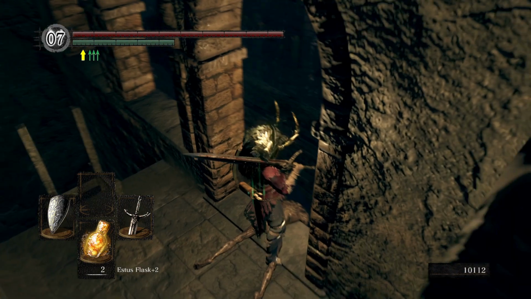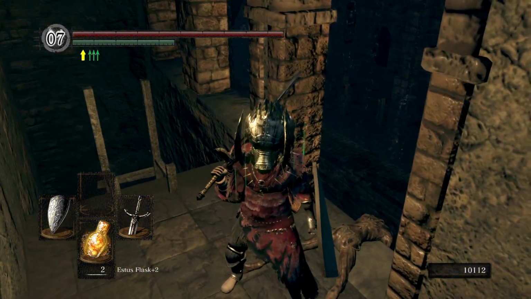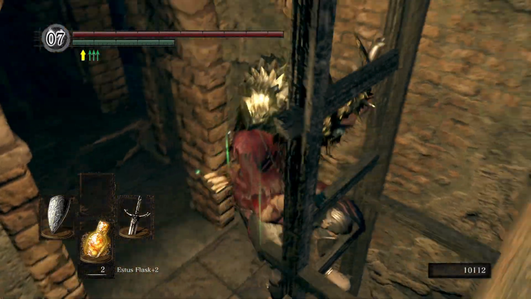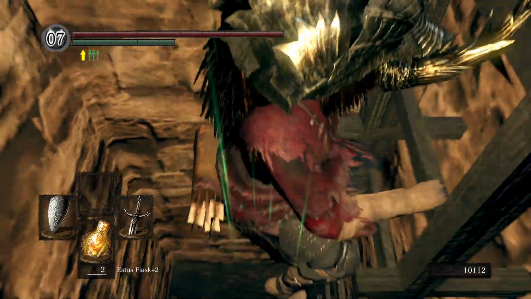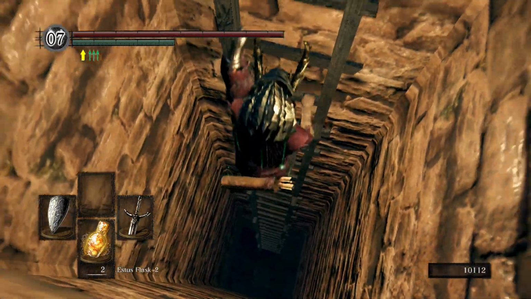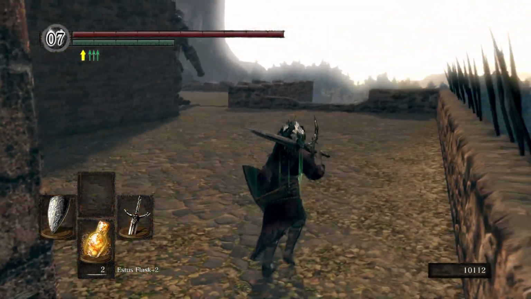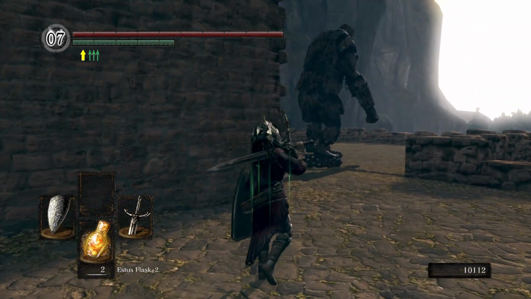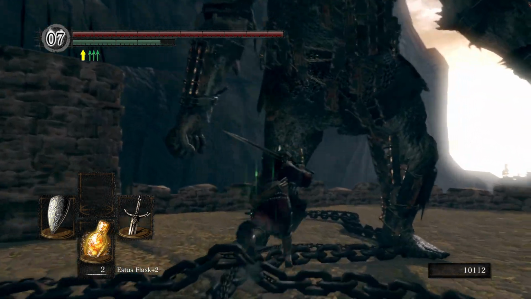If you drop down here, it just brings you back to the beginning. This set of stairs right there is where you first come into Sen's Fortress. So because of that, after we take out this next area, we're actually going to homeward bone. Let's climb up this ladder and take this guy out. Now he's probably going to do some wild series of attacks, last a ridiculous amount of time.